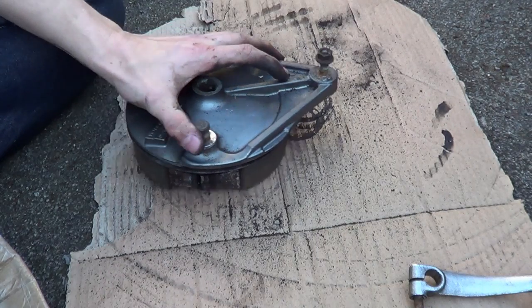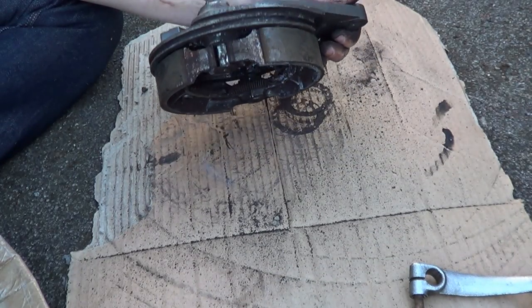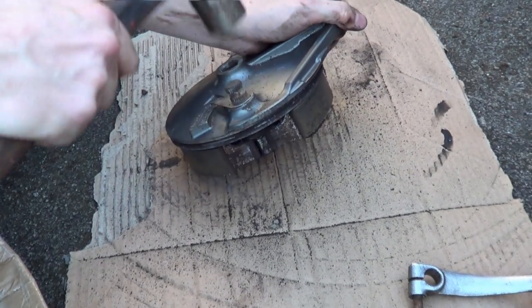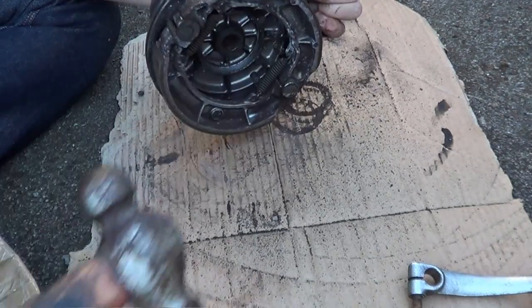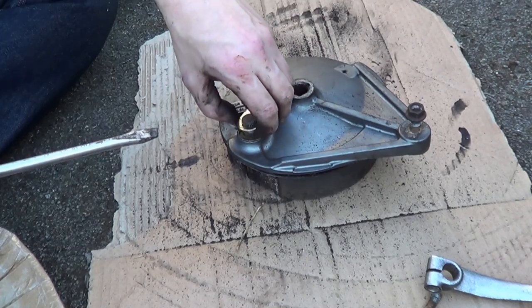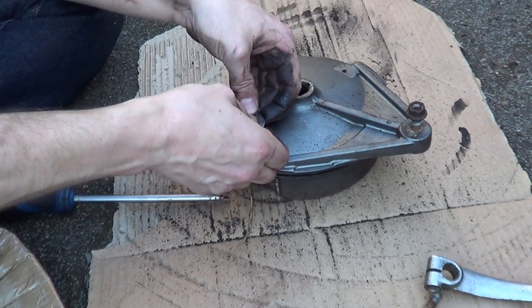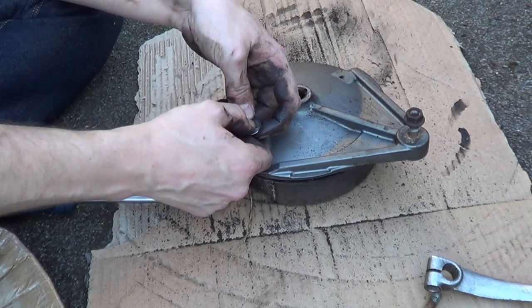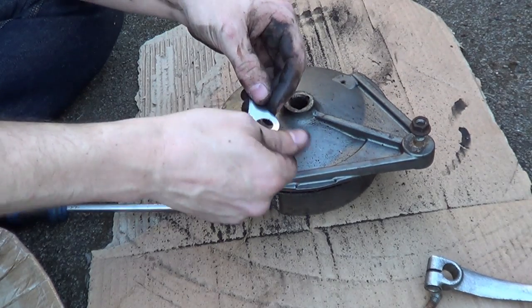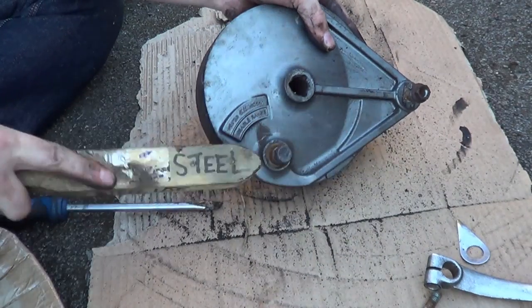So, one of the things we need to do, we need to unfreeze this, which means giving him a hammer, like so. Come on, you sod. Come on. Like so. Need wire brush.